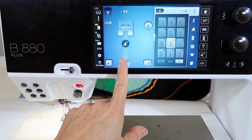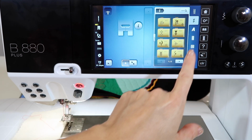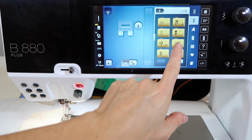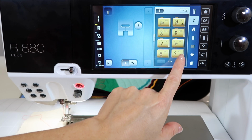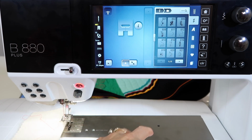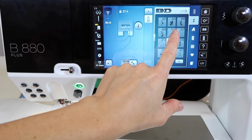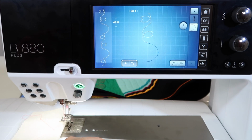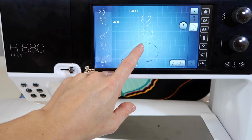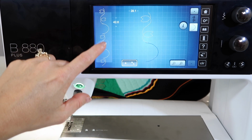We've done this in the memory video, but I'll just show you real quick here. If we had a couple decorative stitches, let's go big stitches. Why not? Let's go into the 800. So let me do something I haven't done before here. Let's say we have stitch 814 and 811. I just put those 2 stitches into memory, but they don't line up. Where one begins and the other one ends is not connected. There's a little overlap.